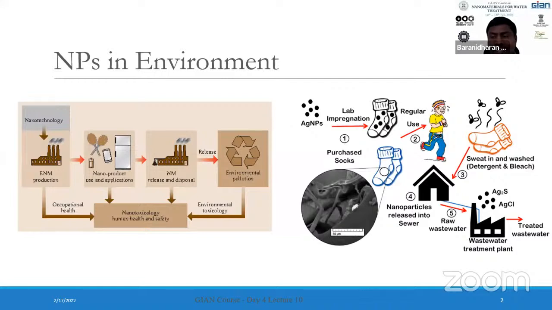Once the silver ion gets released, obviously it will react with the ligands that are present, the positively charged and negatively charged natural organic matter. Assume that sulfide is present, normally not in a wastewater treatment plant, but during their passage from the homes to the wastewater treatment plant, in the underground pipe connections, where mostly anaerobic conditions prevail without the presence of oxygen.